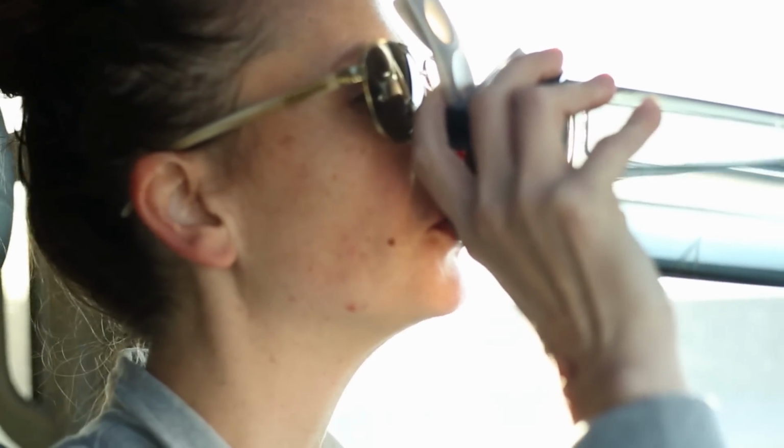And if you don't really like lemons, having water in general is a great idea. Aim for about half of your weight in ounces each day. So if I weigh 140 pounds, I want to have at least 70 ounces of water, and then more so if I'm exercising to replenish that.